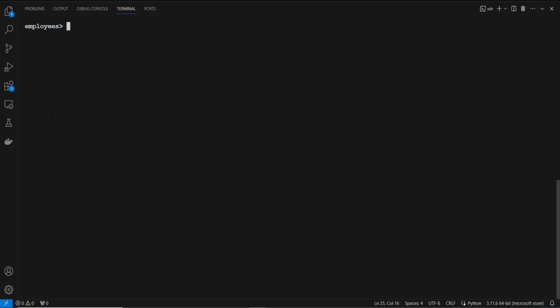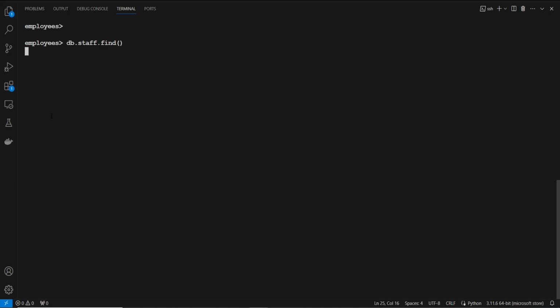All right, so now let's list all the documents. So once again, run the command db.staff.find, open and close the parentheses.